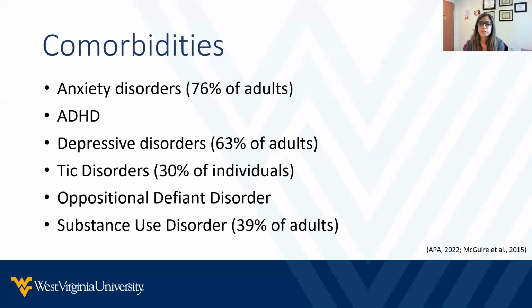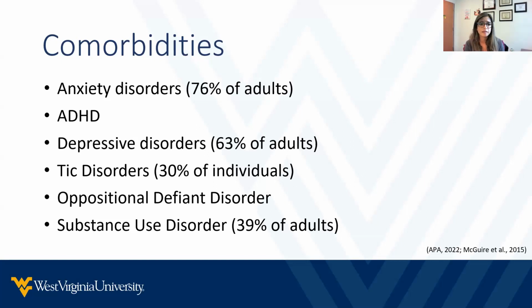There are also a ton of comorbidities, especially anxiety disorders. The vast majority of those with OCD don't only have OCD, they also have other anxiety. And that makes sense. Can you imagine that boy that we just saw going through that morning ritual, maybe not also having GAD? It's possible. I think we'd rather just drive the OCD treatment. But he might also have GAD, social anxiety, specific phobia, or separation anxiety, especially if the fear is something bad might happen to someone I love. It's pretty likely that you'll see it.